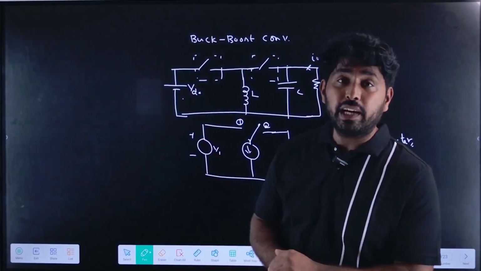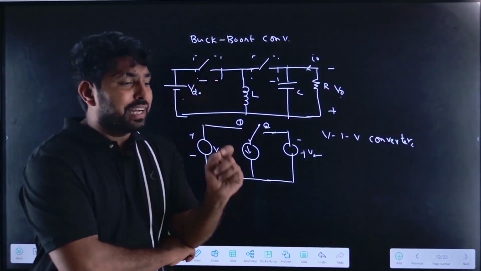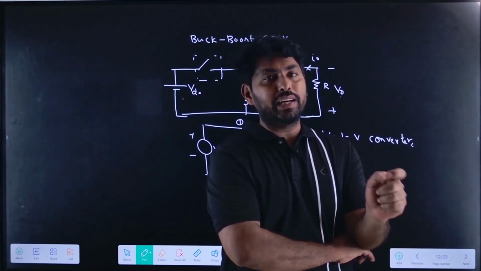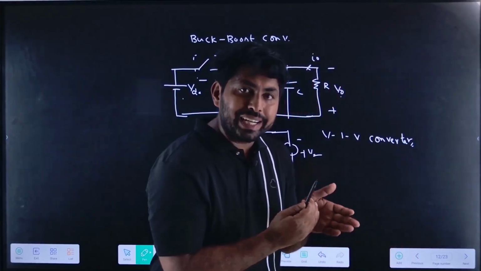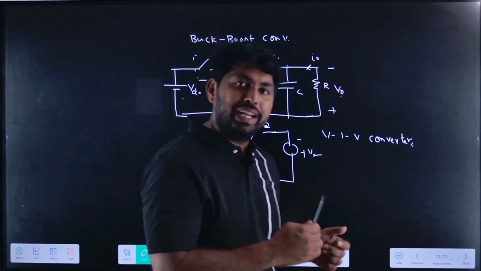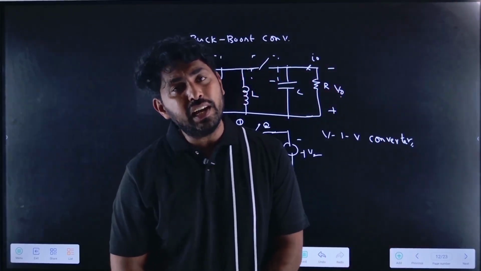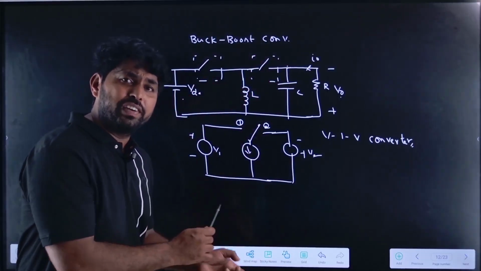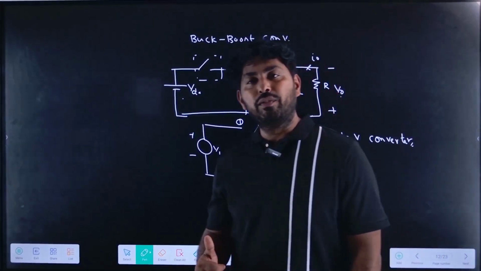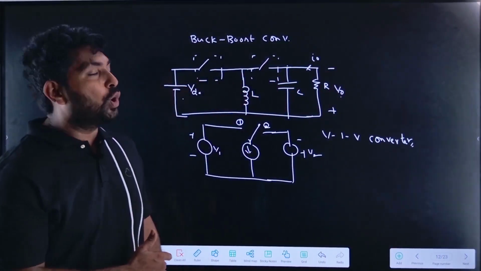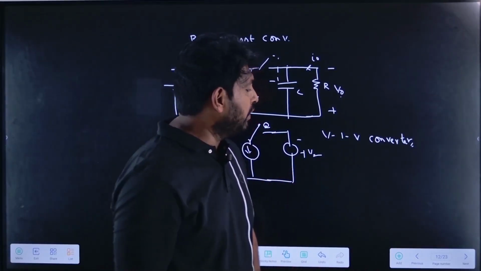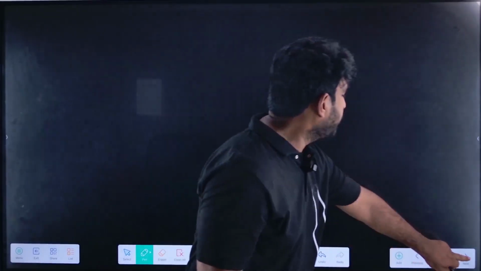Now let us conclude the session up to here. Based on the converter topology and the fundamentals, we have drawn the boost converter, buck converter and buck boost converter. If the inductance is on the load side, we identify it as a buck converter. If the inductance is on the source side, we identify it as a boost converter. If the inductance is placed in between the source and load, we identify it as a buck boost converter. The buck converter is called the VI converter, the boost converter is called the IV converter, and the buck boost converter is called the VIV converter. Now let us solve some questions on this.